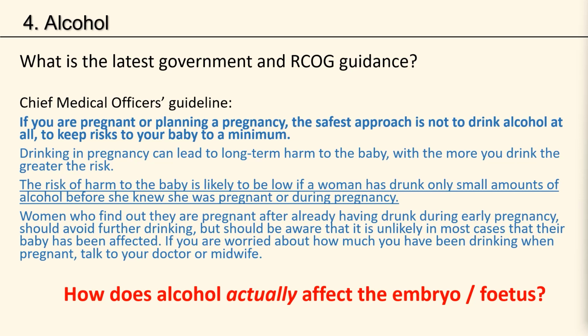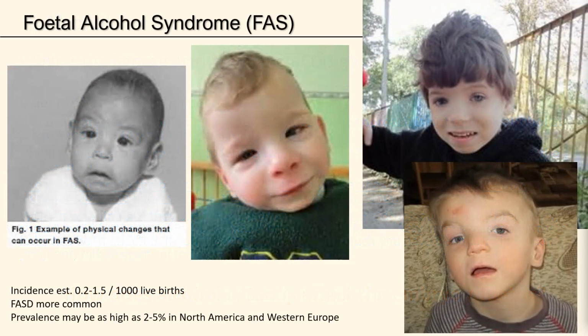Now, unfortunately, some pregnant people will struggle to abstain from alcohol, and this can lead to a whole syndrome coming to light. Fetal alcohol syndrome can develop in embryos of such pregnant people. This syndrome can be considered a spectrum, but it is estimated that 0.2 to 1.5 out of every 1,000 live births are affected by fetal alcohol syndrome. But we have some discrepancy in this data, as other studies have revealed it might be as high as 2 to 5% in Western Europe.